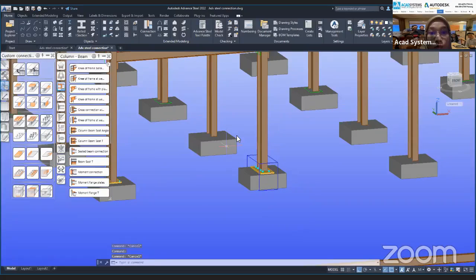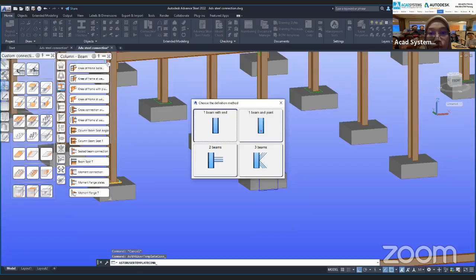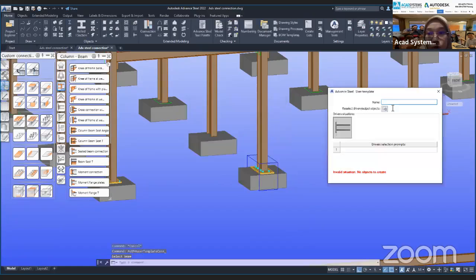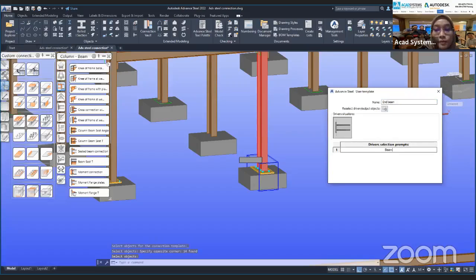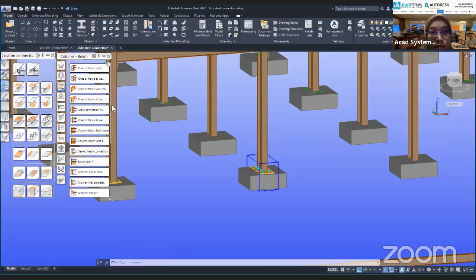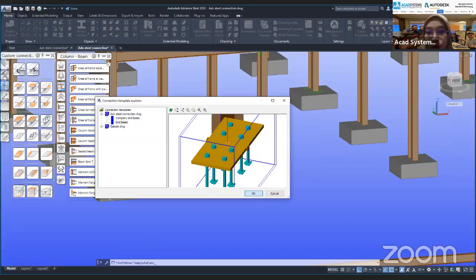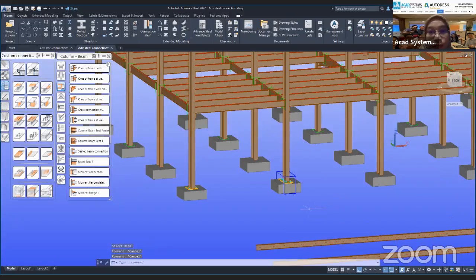Let me just create another one once again, and click on select beam, where I need to choose end beam on this one. This one I choose end beam, and I try to select this beam. It's fine.